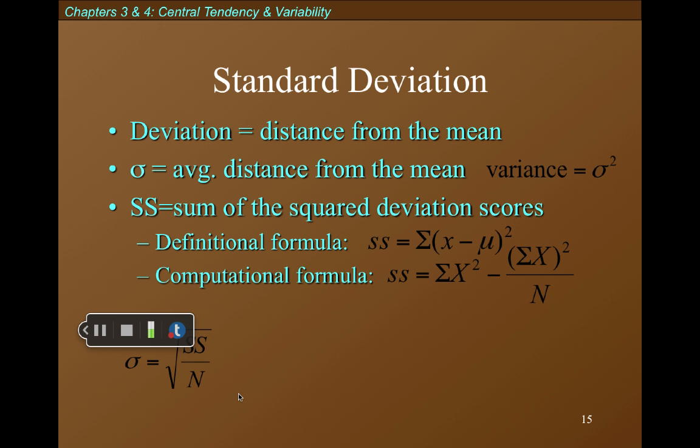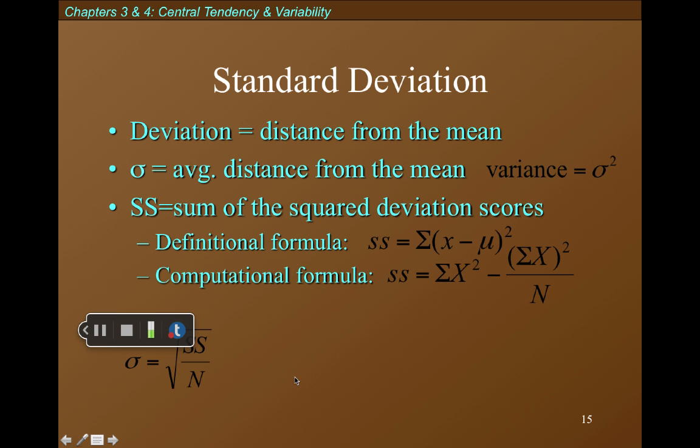The computational formula is probably a little bit easier to use, although it doesn't look simpler, but if you have a large data set, this one's probably easier. It is the sum of x squared minus the sum of x, squared, divided by N, and that's a big letter N, all the scores. So here you just have to differentiate between the sum of x squared, that is the sum of everyone's x score, which have already been squared. And then the second unit over here is the sum of all the x scores put together, and then you square them. So that one is the computational formula.